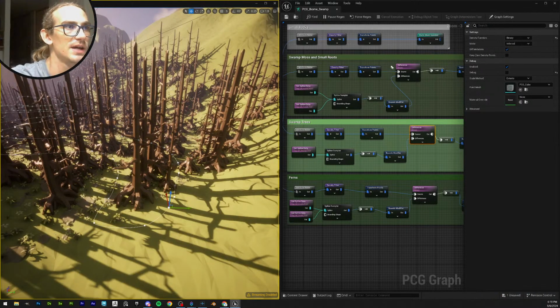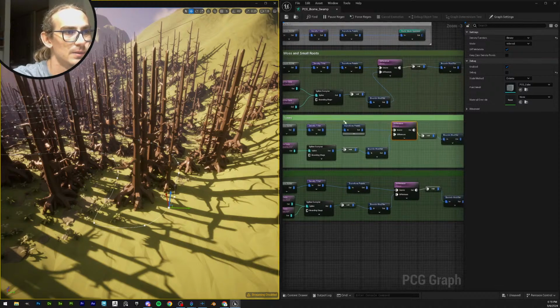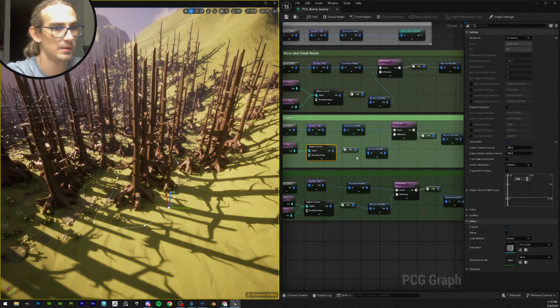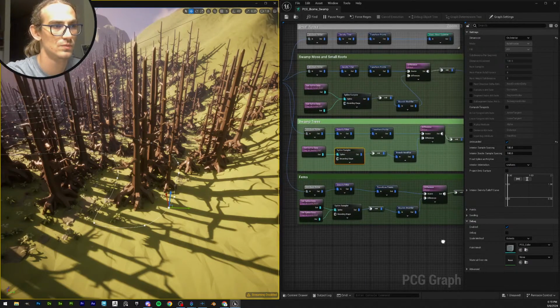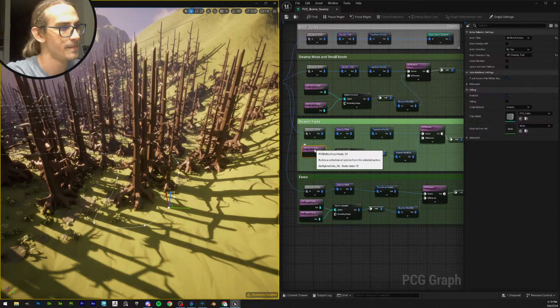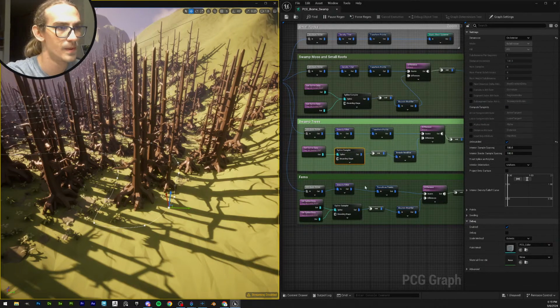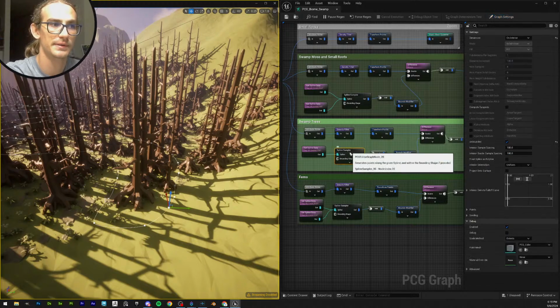Yeah, it's not actually doing what I need. Spline sampler.